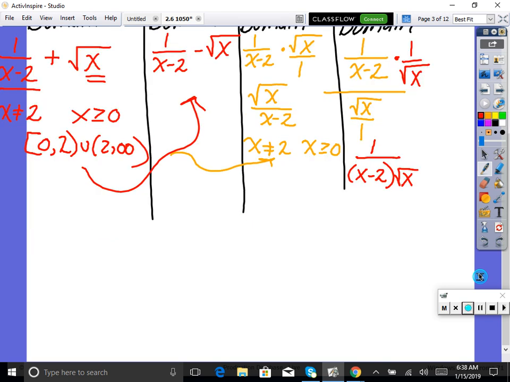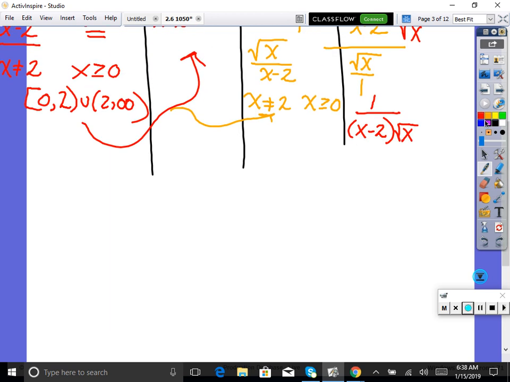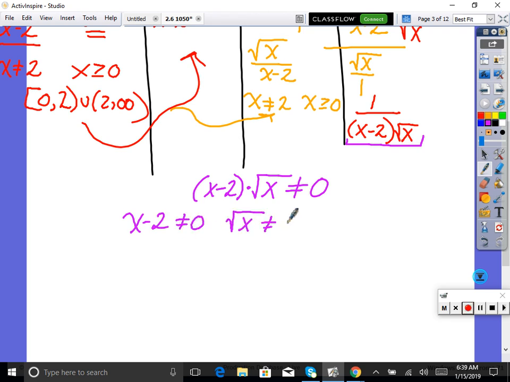Okay, so the truth is, the true domain for this is the whole bottom cannot be 0, correct? So my true statement is this, x minus 2 times root x cannot be 0. Now this is factored, isn't it? When we have factors and we set them equal to 0, don't we solve by setting each of them equal to 0? So we're going to split it up. We can because it's factored. You guys see what I'm saying? So we have x minus 2 cannot equal 0, and also root x cannot equal 0. So then solve for x. X cannot be 2, and x cannot be 0, because we'd square both sides.